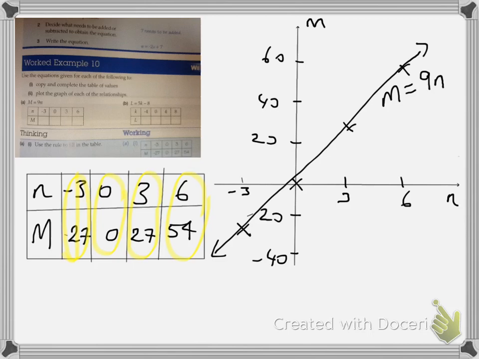Now you can see that the increase in my n's looks like they're going up by 27. As you can see, there's an increase of 27. But because my x's are going up by 3, I need to do an approximation of an equation of 27 divided by 3, which is where I get that number 9 from for my equation. So basically it's saying that for every 1 increase in n, I would get a 9 increase in my m value.